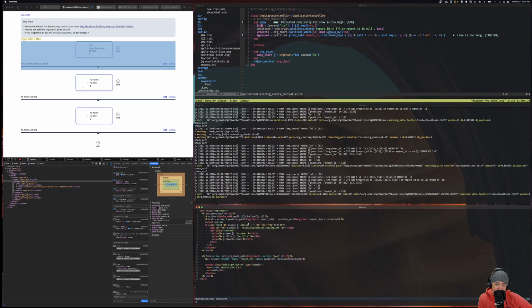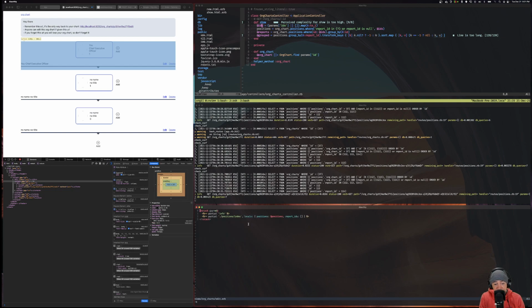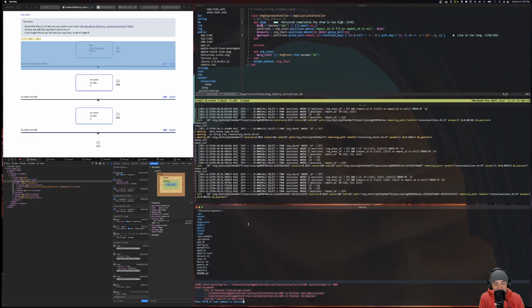Okay, active selected position path. Okay, so for positions.each. There's no, that's fine. Okay, cool.